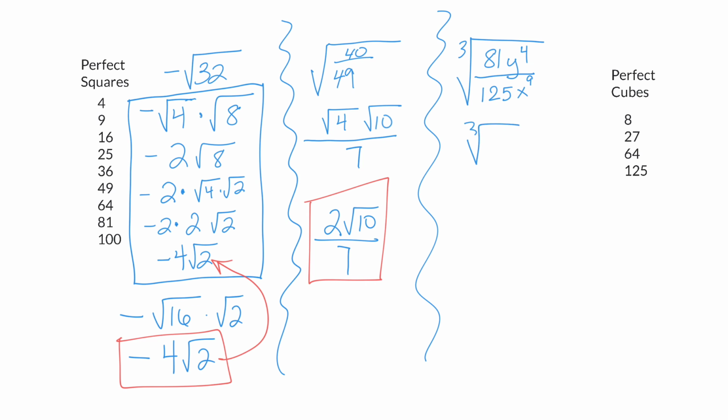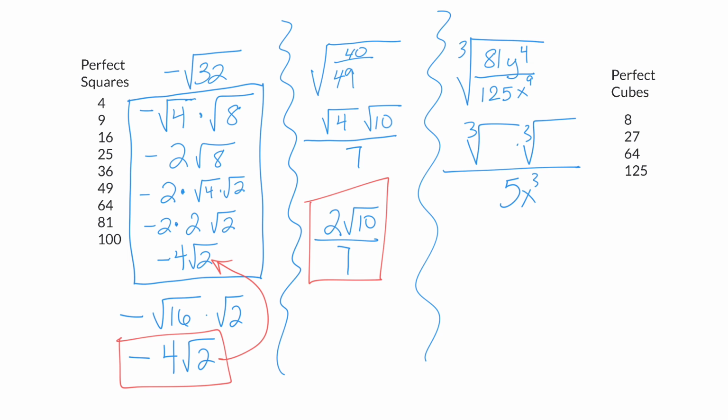I'm going to have a cube root of stuff that comes out nice times a cube root of stuff that doesn't. But in the denominator, that's a perfect cube as is. The cube root of 125, that's 5 times 5 times 5, so I would just write a 5. And then the x to the 9th, if I split those 9 x's into 3 groups, I'd have an x cubed for that part. Now in the numerator, let's work on that.